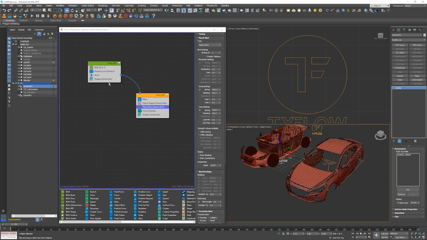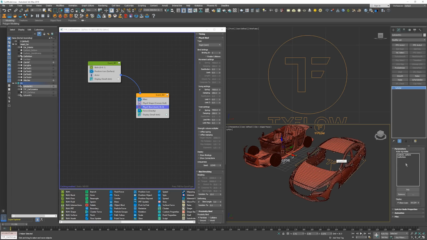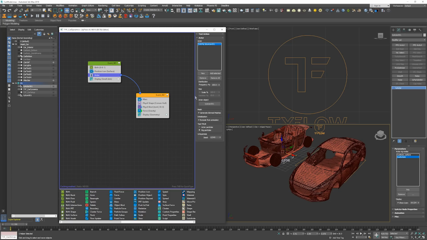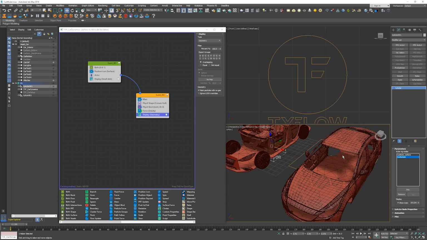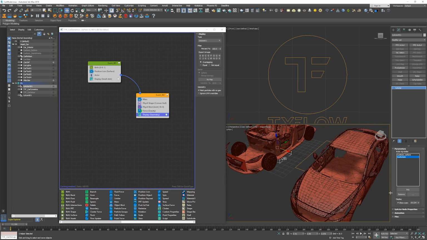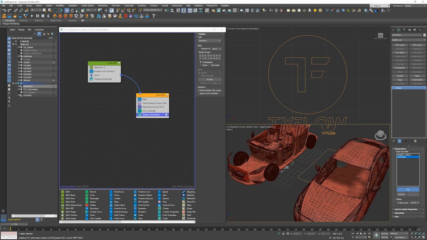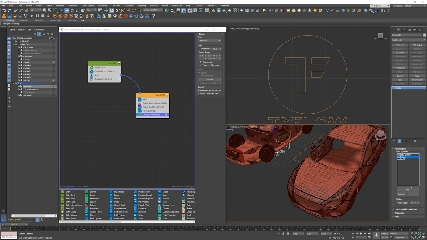I'm going to keep this on for a moment, and let's just pick the floor. As I add that floor in, I'm also going to display this as geometry for that to happen, because right now it's just displaying the skin mesh. As I enable that as geometry, we can now see that the floor is being added in as well. From there, let's just say we'll add in the car tires. I'm going to add one car tire. We can see it's appearing. Second car tire appearing.